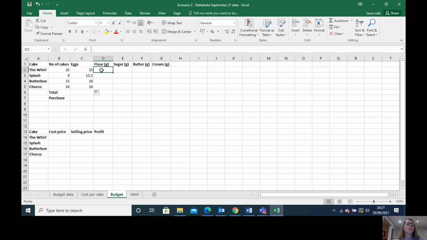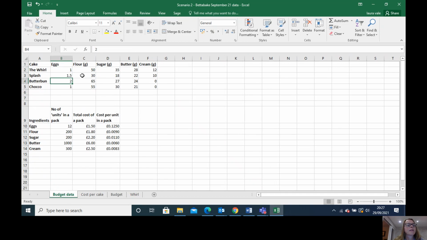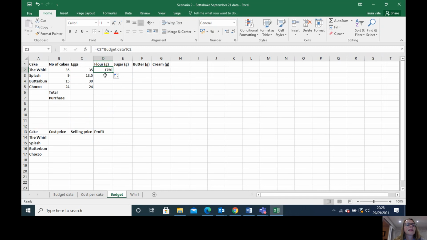So then when I come to flour, I don't really want to keep repeating myself too much. Is there any sort of shortcut here? I don't know if there is. Obviously if I pull this across to flour, it's doing C2, so that's not right. I want it to go back to B2, and then it's timesing it by the budget data in C2. That is correct, because the budget data is the amount of flour. So the problem is that I want this to stick at B2, right?